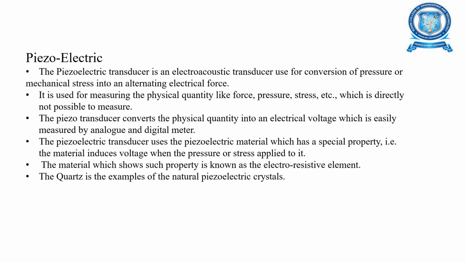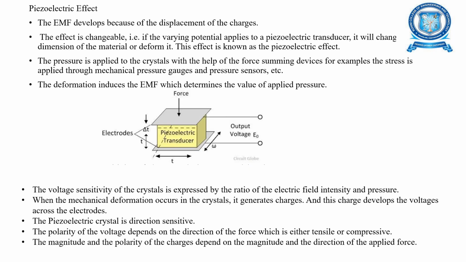The material which shows such properties is known as an electroresistive element. Quartz is an example of a natural piezoelectric crystal. Piezoelectric effect means the EMF is developed because of displacement of charges. The pressure is applied to the crystal with the help of force summing devices. For example, the stress is applied through mechanical pressure gauges and pressure sensors. The deformation induces an EMF which determines the value of the applied pressure.